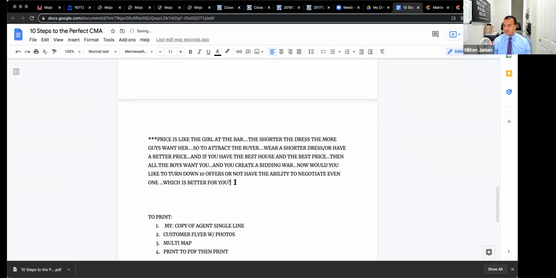Be careful using this analogy with sensitive people. Christians don't like this analogy. Use a car analogy. People with family members, if it's a wife, a married couple, it's like buying a dishwasher. You go to Best Buy, there's one dishwasher left. 10 buyers in the line. What's going to happen to the price?